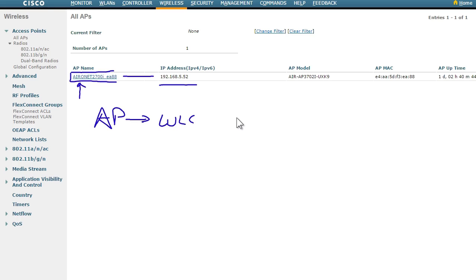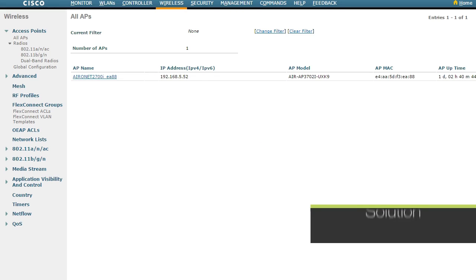In a second, I'd like for you to pause the video, and I'd like for you to either write out or, better yet, take a screenshot and draw out what are the components, the pieces, the protocols, whatever you can put together that would describe how an access point gets joined into a wireless LAN controller. And I'll give you a hint. I can think of 3 ways that that can occur. All right, let's go ahead and pause, and then we'll take a look together.